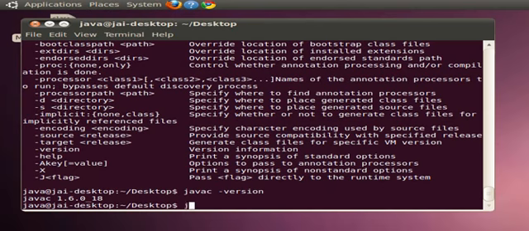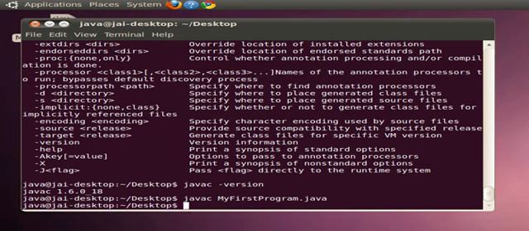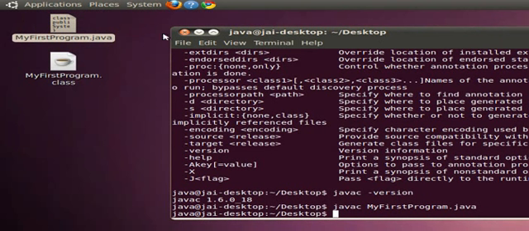So let's compile, and if there are no errors, I should get the prompt back like this. If there are errors, it will be listed. To run this file, we'll need to issue another command, but before that, have a look. We have two files. One was MyFirstProgram.java, and the other file is MyFirstProgram.class. Now the .class file is the bytecode that is going to be actually run on the Java runtime environment.